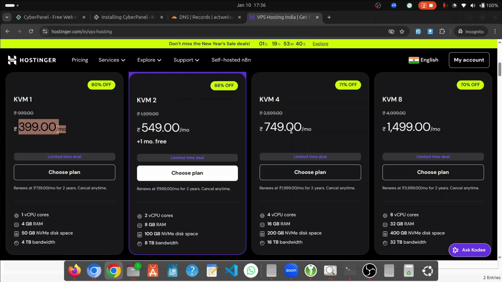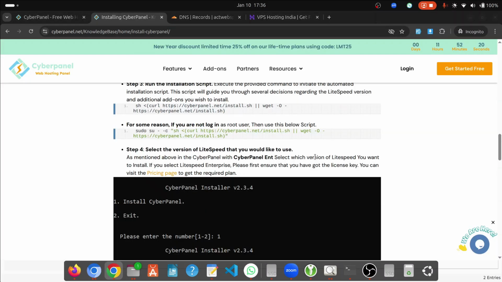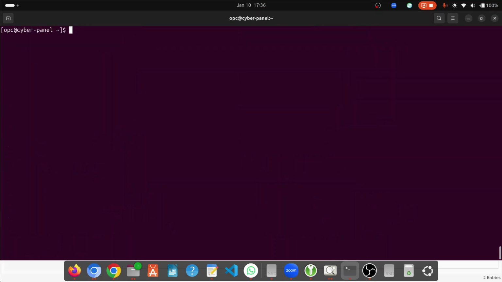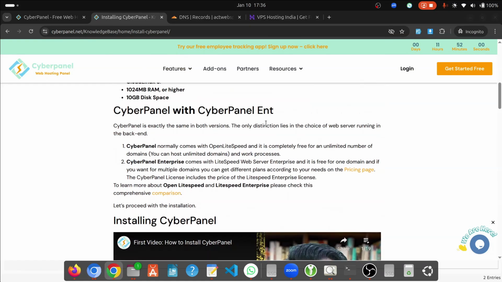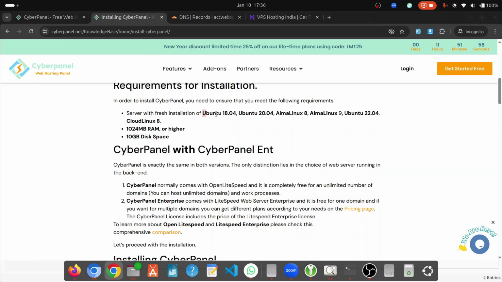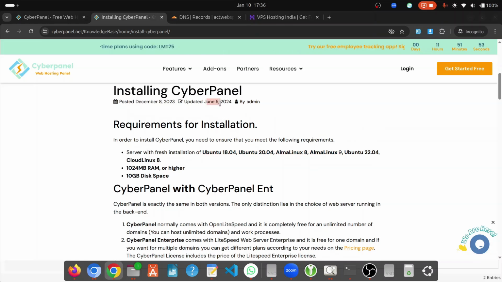Anyway, I took one of my servers and my server is up and running and set up. All I did was install Alma Linux on my server. It's a fresh installation. If you go to the documents of CyberPanel, you're gonna see the required configuration. It says Ubuntu 18.20, Alma Linux 8.9, though it's a 1.5 year old blog, but still works, right? So I do have Alma Linux 9 installed, 1 GB RAM. I do have more than that, over 10 GB of storage. It works. Anyway, I did install that while configuring my server and it's a blank server.